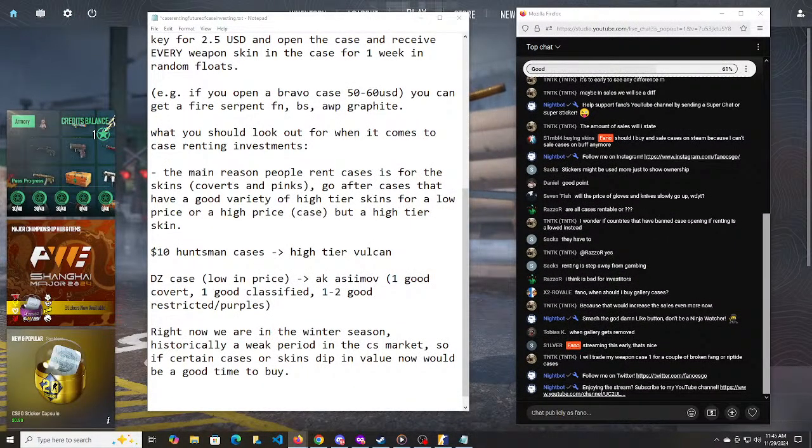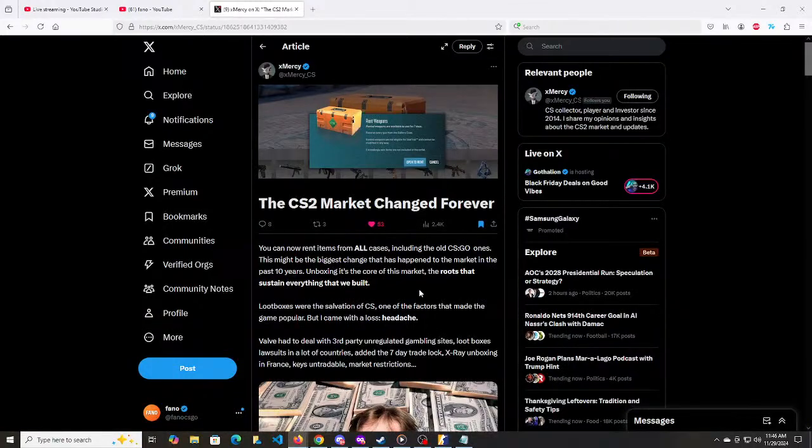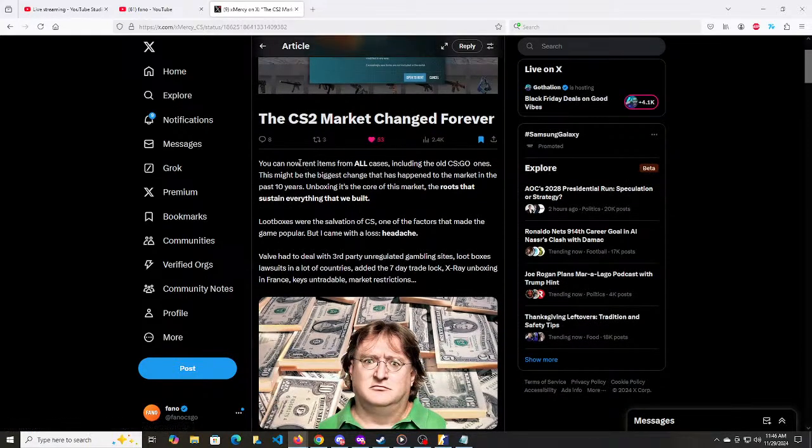So that's pretty cool. Now, let us also take a moment and react to one of the investors on Twitter that I tend to follow and interact with. His name is xMercyCS. He actually posted an article this morning about this very topic, so I'm curious to hear his thoughts on it. I'm going to react to it. I'm going to give you my take, see if he's right, in my opinion. So let's read what he has to say.